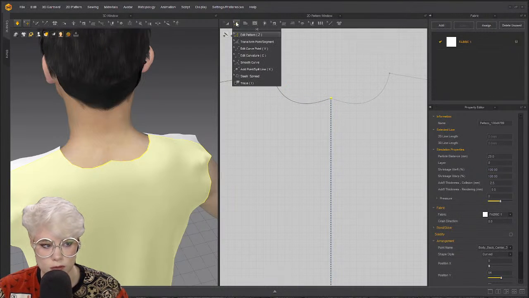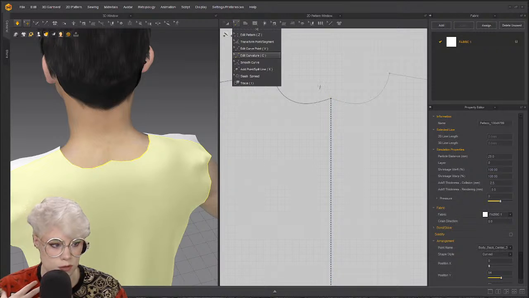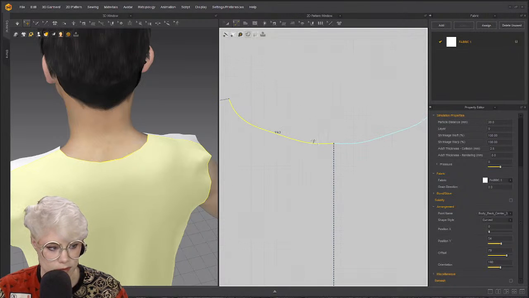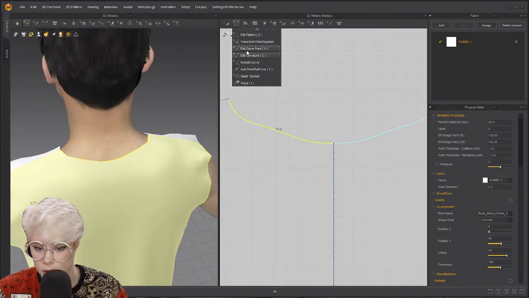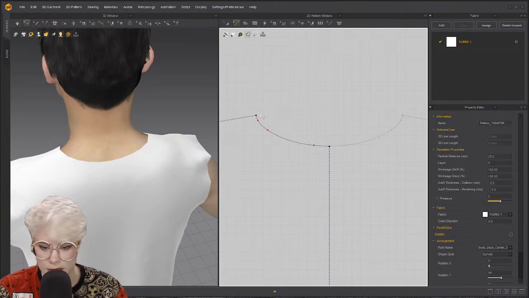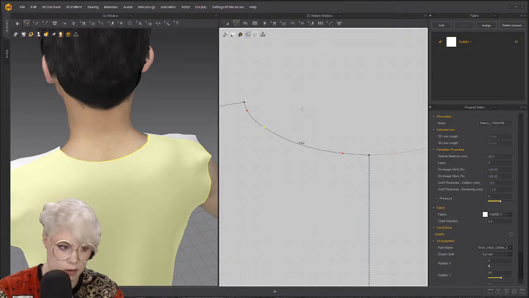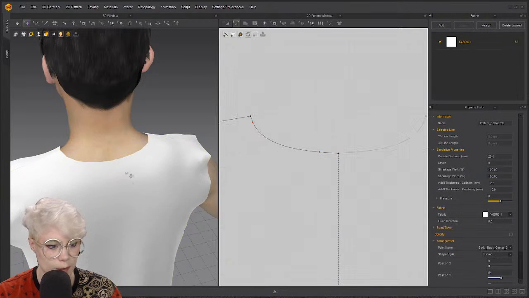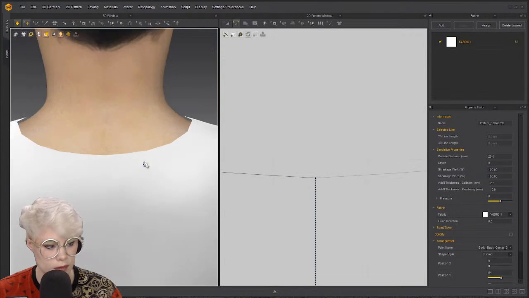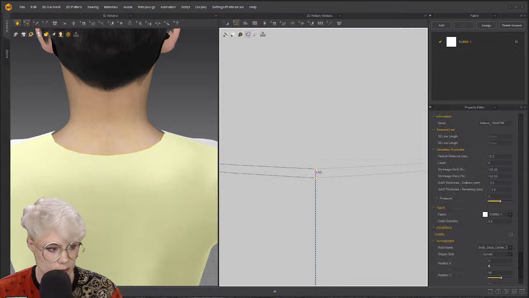To fix that, we're going to use the tool we used before, which is the Edit Curvature tool or Edit Curve Point tool, whichever one you prefer. I'm going to use the Edit Curvature tool, and I'm going to make sure that this is straight. This isn't working out, as we can see. There's a lot of curve points here. So if you're having the same problem as I am, you can edit your curve point tool. I'm going to delete this curve point. I've selected it and I just hit delete. I'm going to do it again with this one. I'm using the V hotkey, V as in Victor, and then selecting the delete key. Now I have a bit smoother of a curve. There's a bit of a point here. I can tell it's creating a little V, and I don't want that. So I am going to adjust it so it's nice and straight.